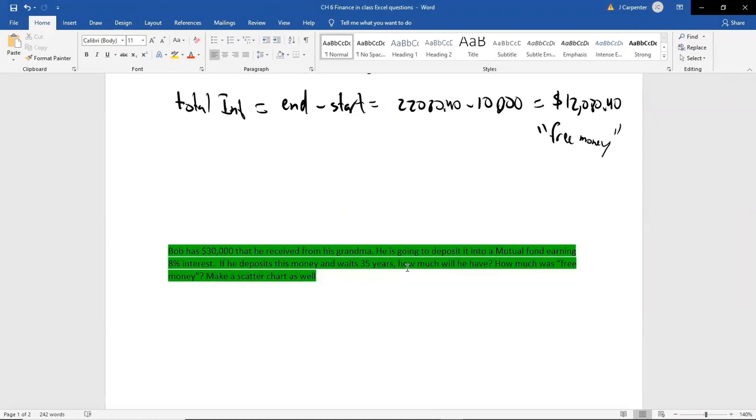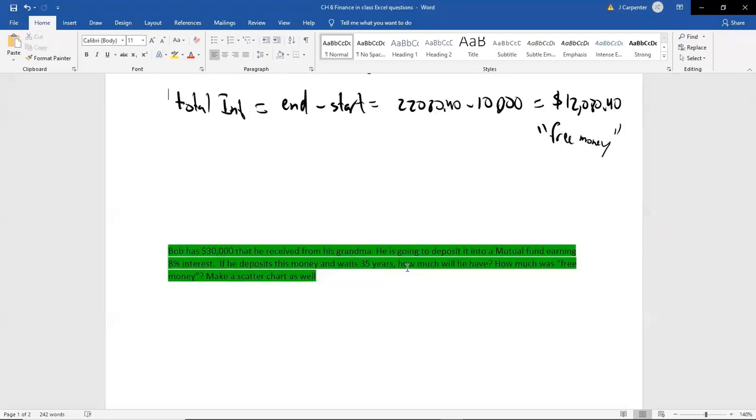He's going to deposit it into a mutual fund. So this is that retirement scenario I've mentioned, earning 8%. And they don't have to be used for retirement. You can invest in mutual funds and not use it for retirement. Just use it to buy a house 5 years from now or get a deposit on a car, something like that. But I tend to address them as a retirement account.